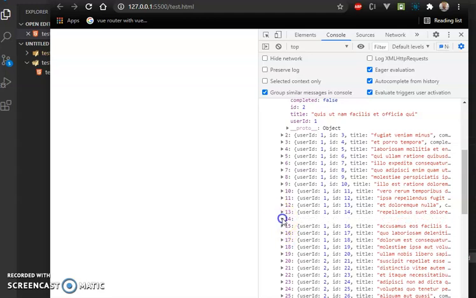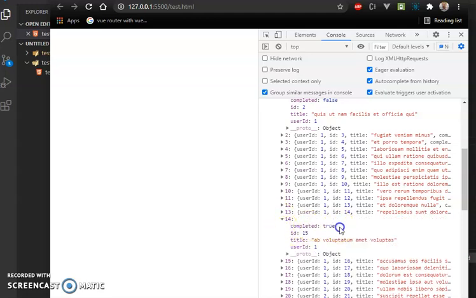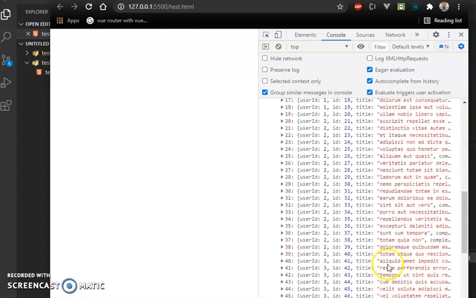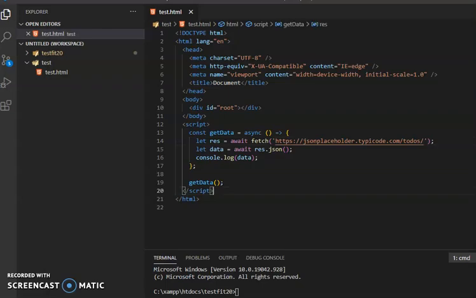I don't know if most of them have completed. Some of them I think are like to-do, because I don't know which language this is. So this is the title, you can read it here. So we're getting the data. Here we get everything if you didn't put the number here. If you put a number here, you get that ID. You get only one.